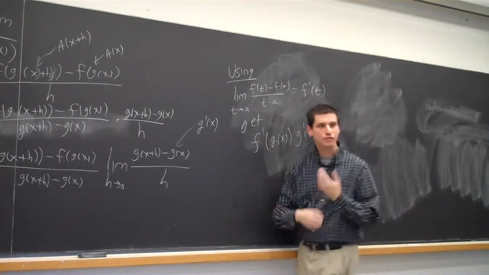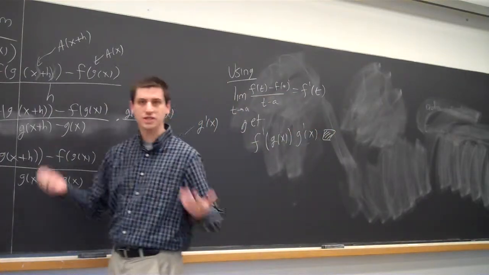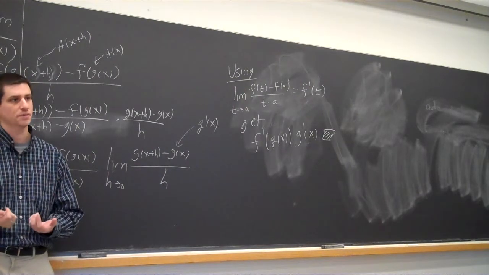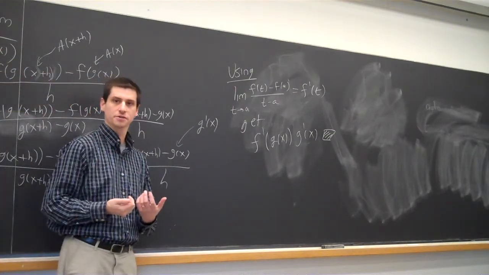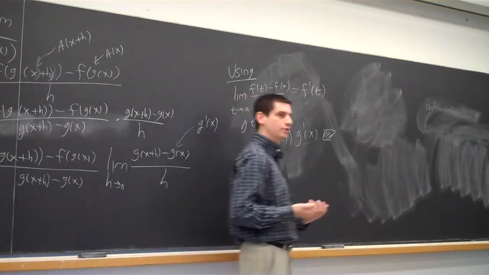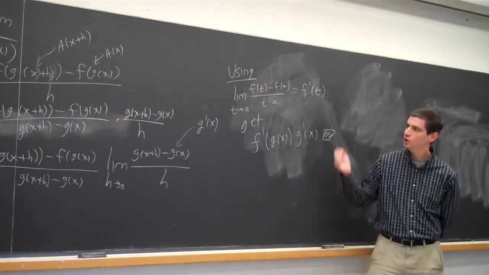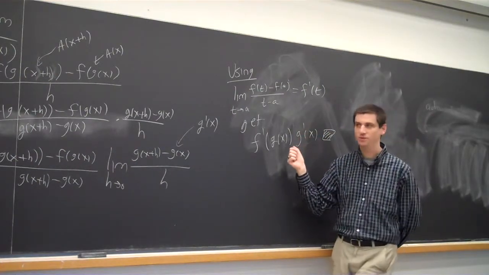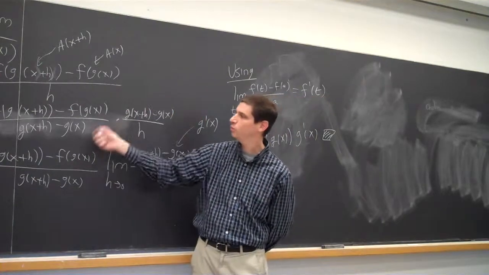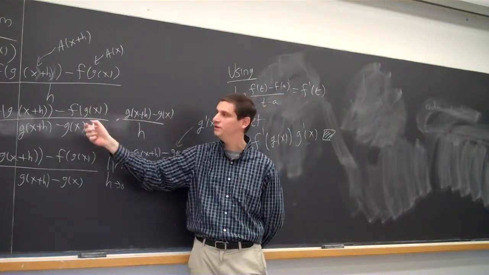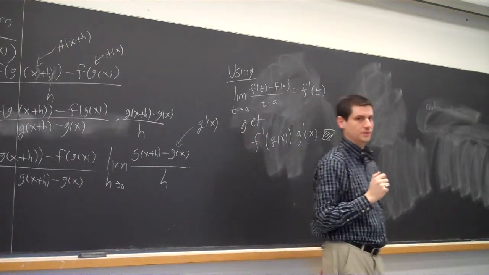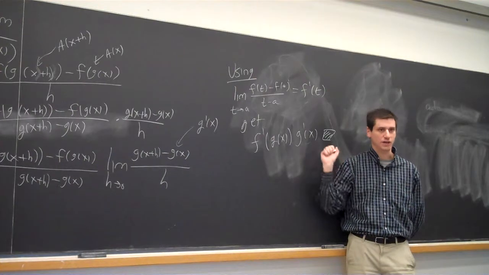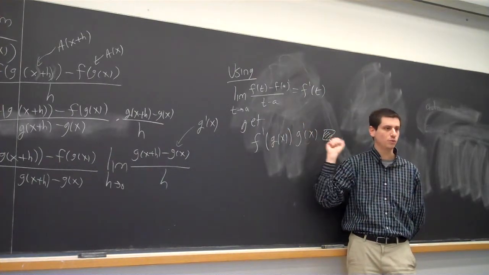So what I hope you got from all of this is that the chain rule is reasonable. We started off, just like the product rule, by looking at a special case where we could compute things directly. The special case was not the greatest, and so we really should do the case of a cube. I leave that to you as an exercise. We then had an idea that we should be getting an f prime at g of x times a g prime. That gave us the idea of multiplying by 1 in this way to get a derivative of f at g of x. And then it was just algebra and limits from this point onward. Any questions about the proof of the one-dimensional chain rule?